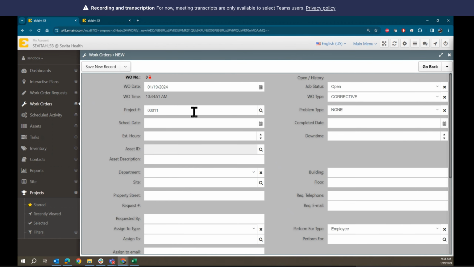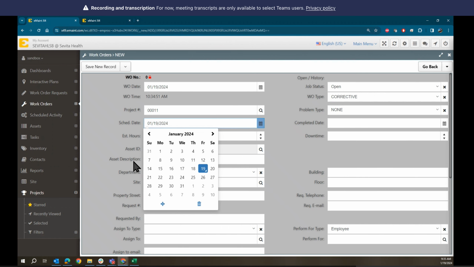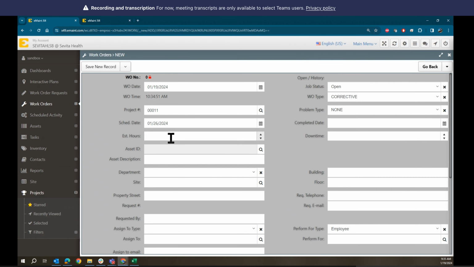So this one is going to be created from the related tables. It includes the project number, schedule date. So let's say that the test is going to be this Friday, and estimated hour 24, something like that.